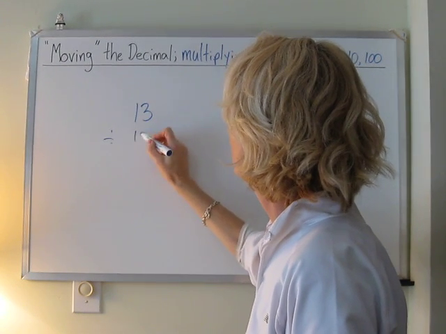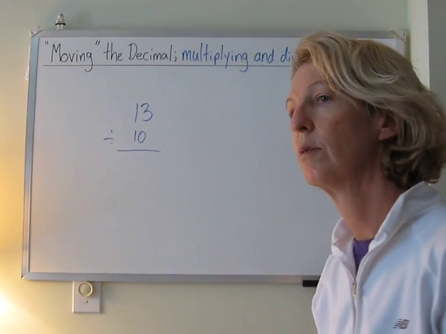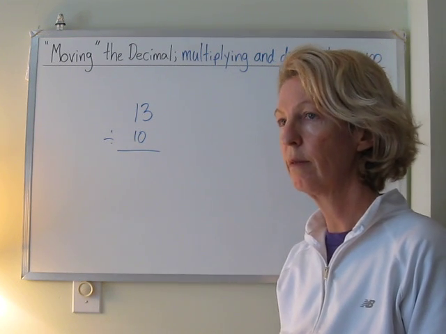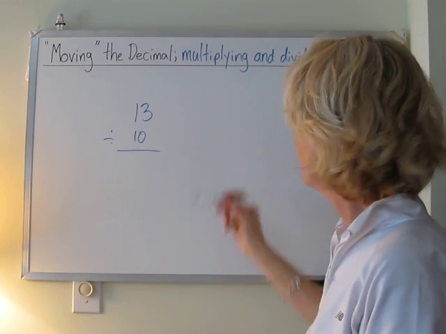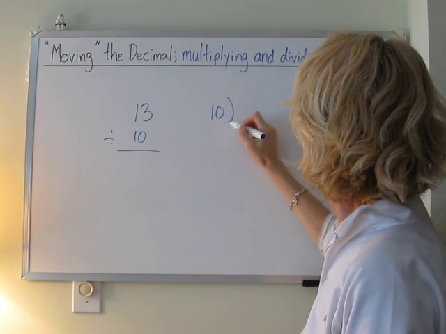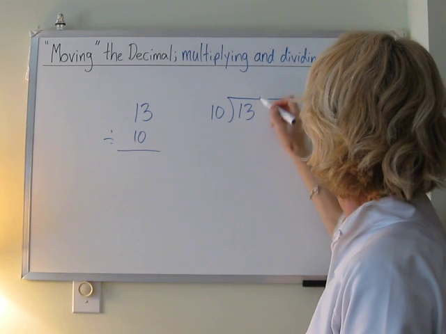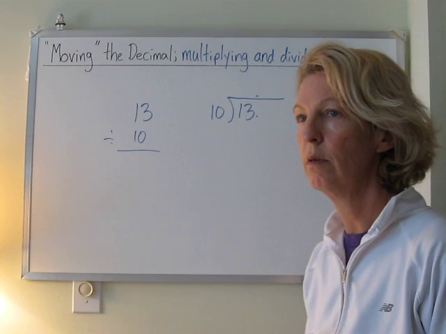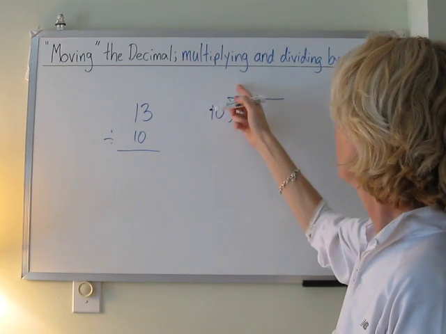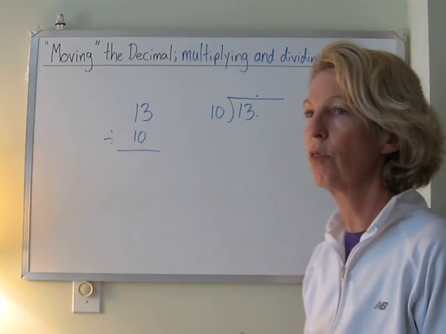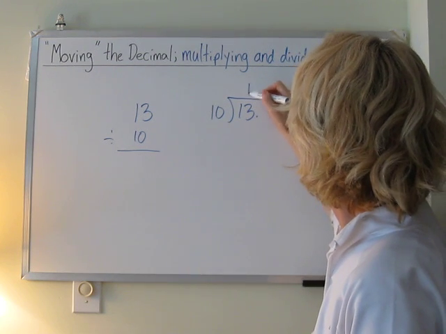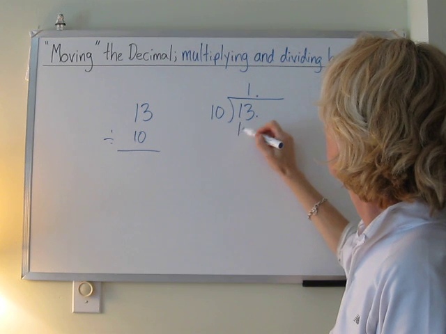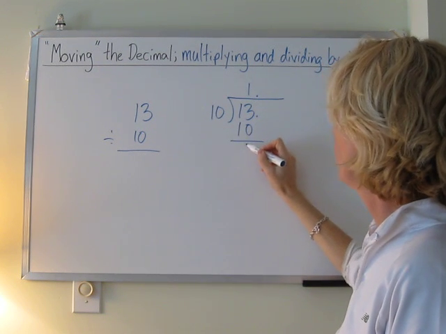Say we're going to divide 13 by 10. Do you know what the answer is going to be? Or should we calculate it? Calculate. Okay, let's calculate. So if we have 10, and we're going to divide it into 13, we put our decimal up in position. How many times does 10 go into 1? 0. Okay, so we're not going to have anything there. How many times does 10 fit into 13? Once. Yeah, 1. And 1 times 10? 10. And we've got how much left over?